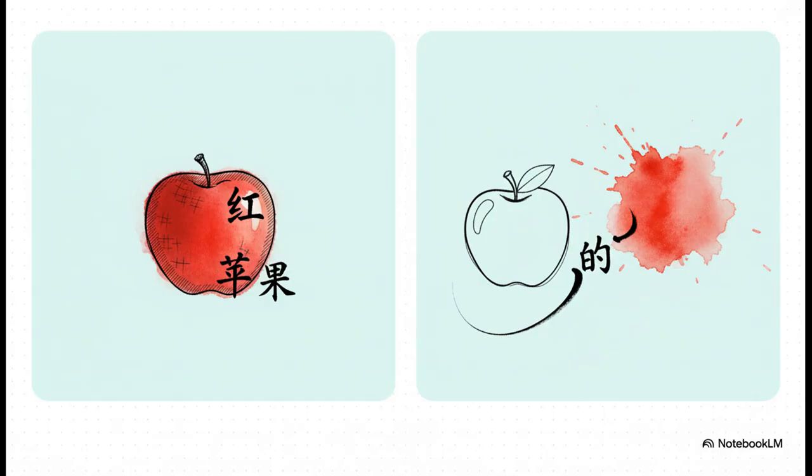Now, let's talk about another vital piece of grammar, the particle de. This little word lets us create much more complex descriptive phrases. Just compare the two examples on the slide. On the left, you have 红苹果, 红苹果. This treats "red apple" almost like a single concept, like a compound noun. But when we use de to say 红色的苹果, 红色的苹果, we are explicitly linking the attribute of redness to the noun apple. It puts more emphasis on the quality, and it's a more formal descriptive structure. Understanding this difference is really key to taking your grammar to the next level.